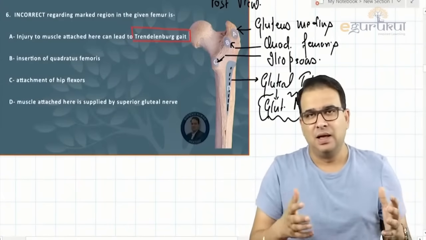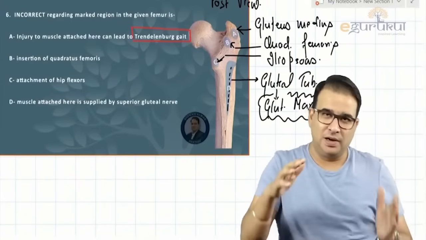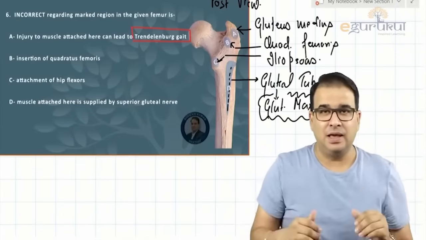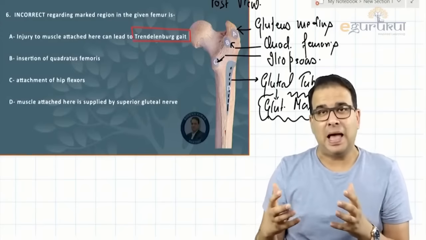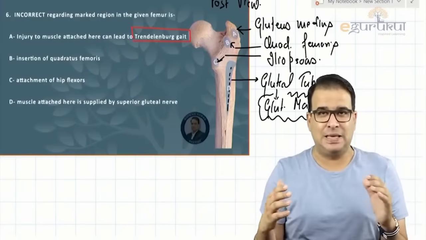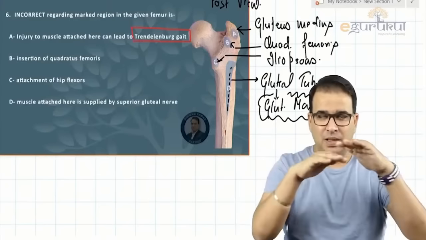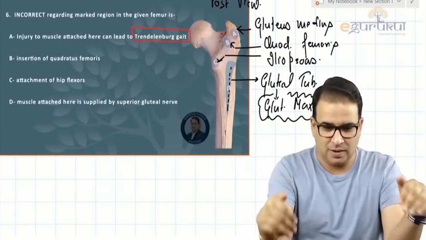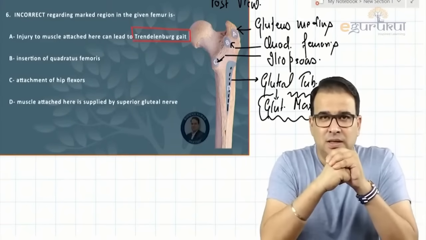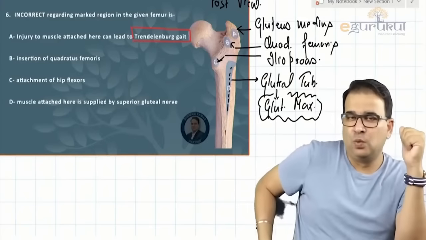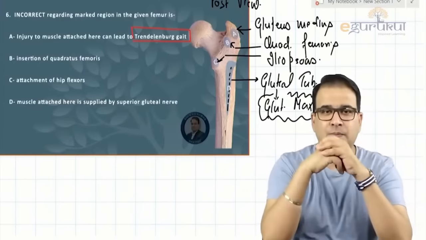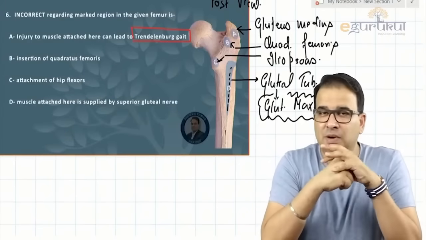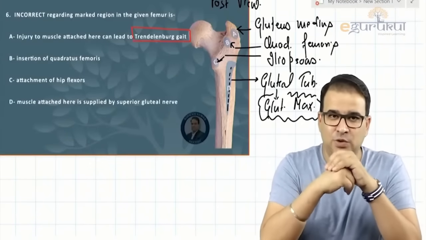When you raise one leg, you can see that your pelvis will tilt down onto that side if your other side gluteus medius is not working, because gluteus medius is an abductor of the hip joint. So it basically keeps the pelvic bone in the horizontal plane with respect to the floor. So if the gluteus medius of one side isn't working, obviously if you raise the leg on the other side, your pelvis will tilt. So that is called a Trendelenburg sign or Trendelenburg test, the name given to the test here.